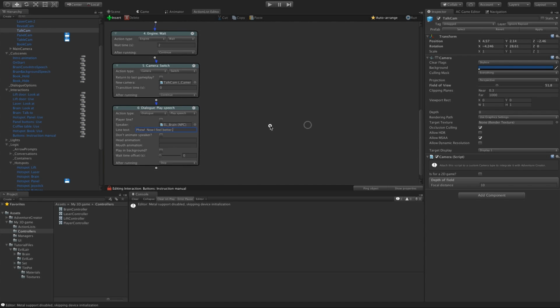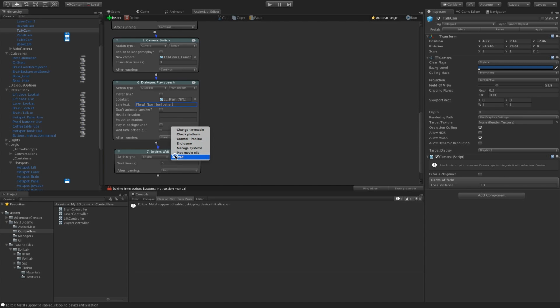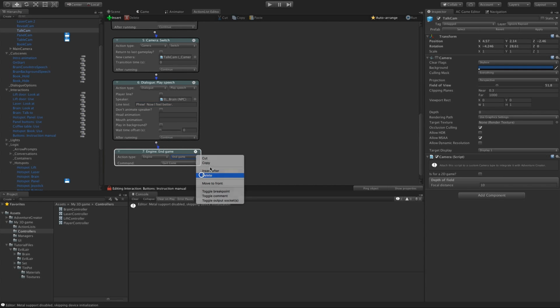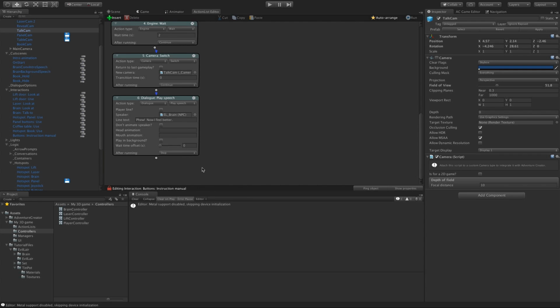Now if we wanted to end the game here, we could do that with an engine end game action, but instead what we're going to do is pretend that this is part of a larger game. So we're going to create a variable that we can use to track the completion state of this puzzle.